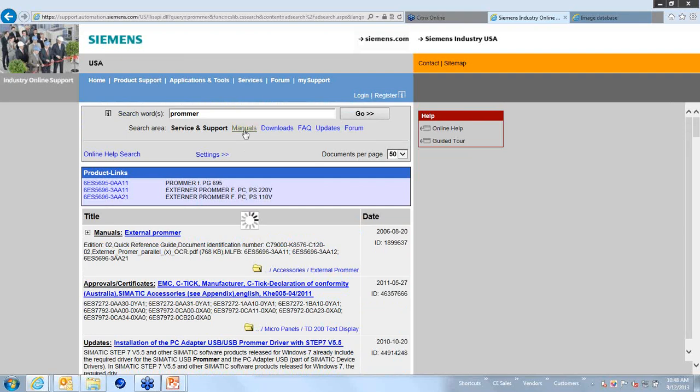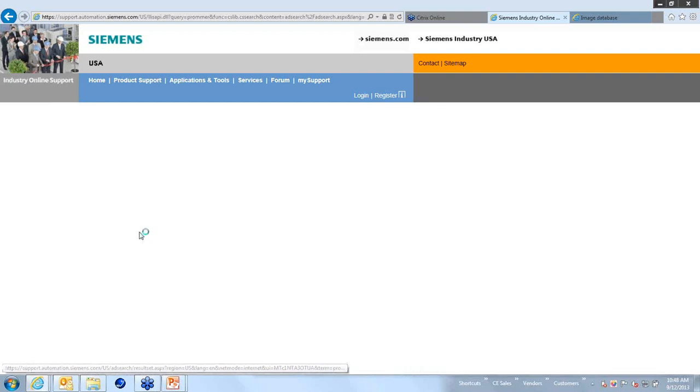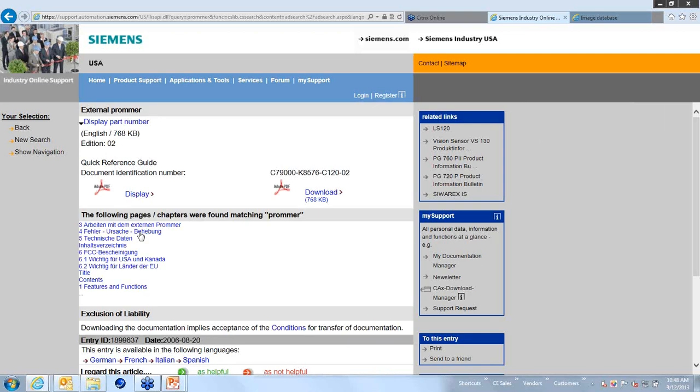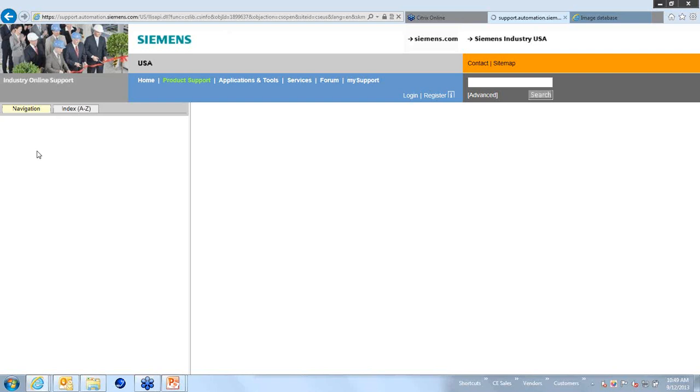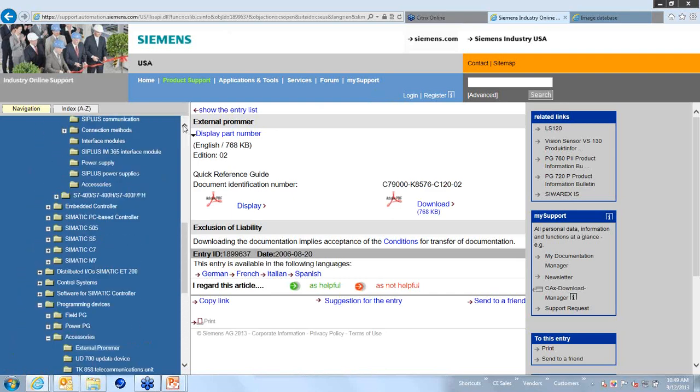If I click on manuals specifically, maybe click on this link right here, then I can download the manual. But if I want to see where this took me in the navigation pane, I can click on show navigation on the left, and now I know where I am in respect to the navigation pane.